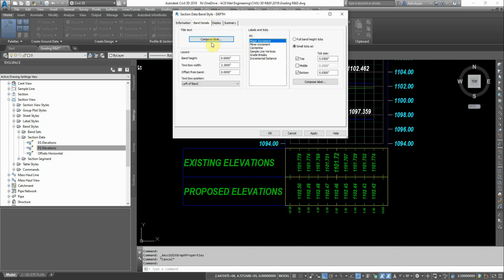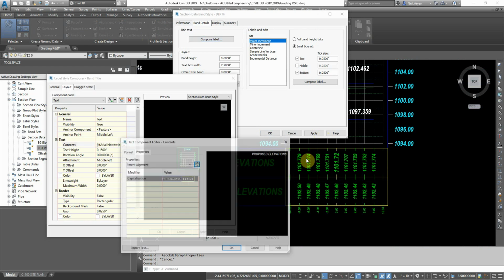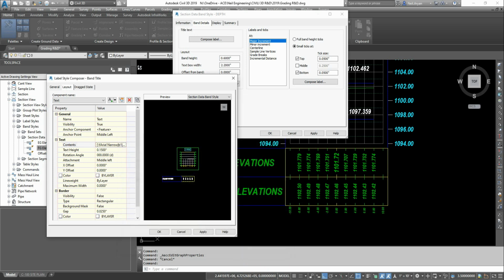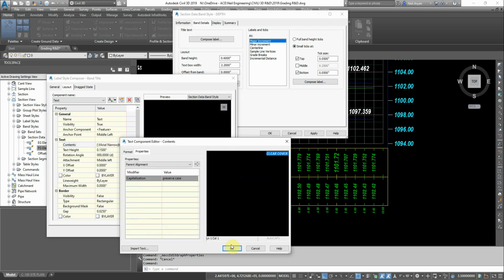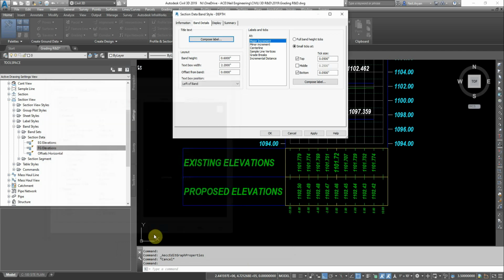In band details, compose label, I'm going to rename the proposed elevation text to clear cover. I would leave all the other information as it is.